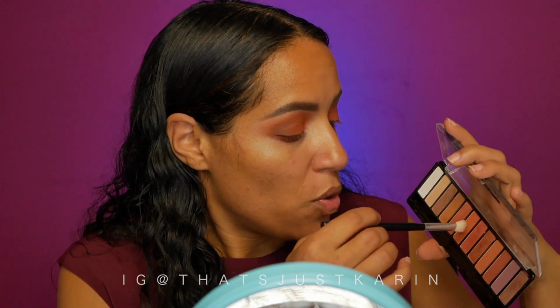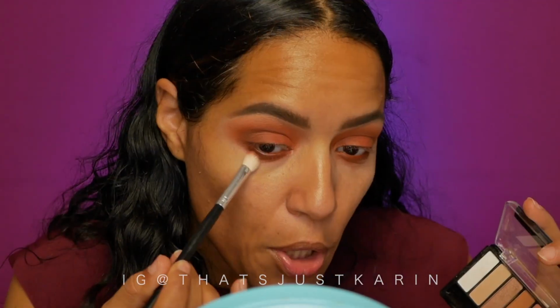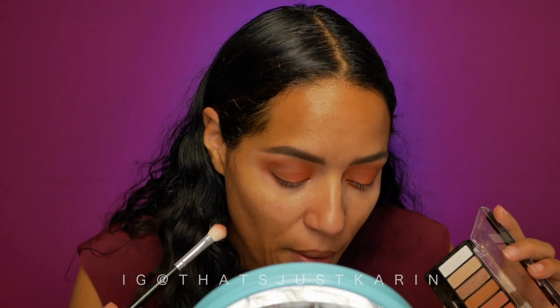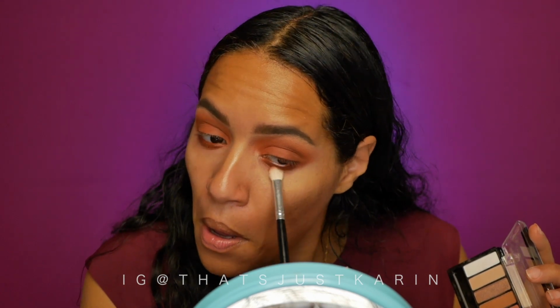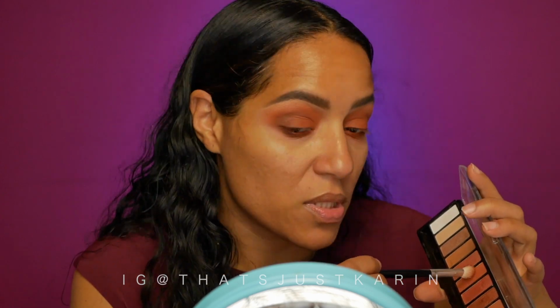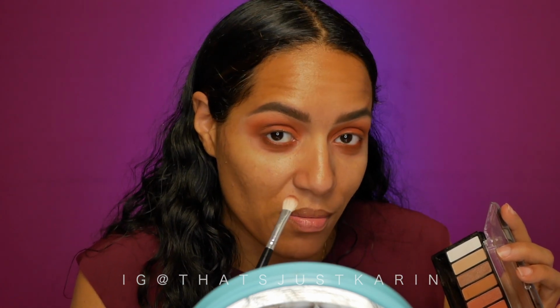All right, and then I'm gonna go in a little bit lighter. So let's go into this color right here. And you know, she kind of went on her hair wire. I don't know how I feel about that during the whole look, but you know, that's what makes this fun. So let's do it anyway. And I'm trying to focus this more on the bottom part. Talk about smoked out in a makeup way.